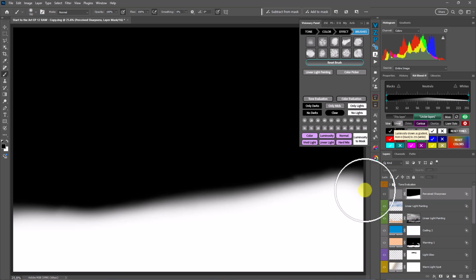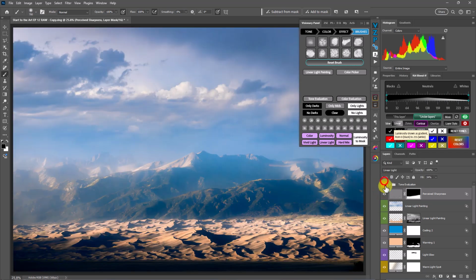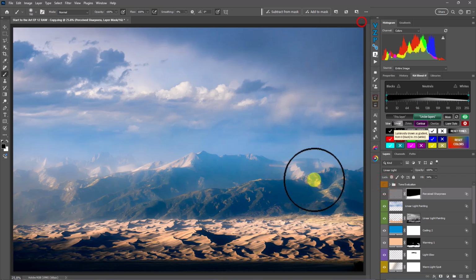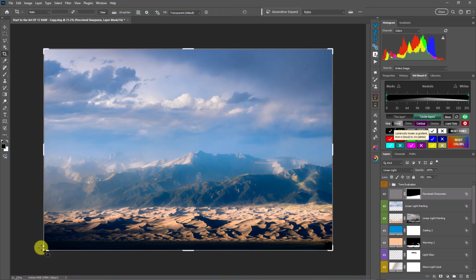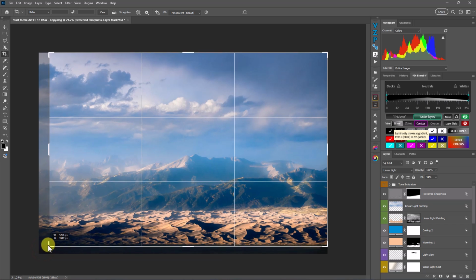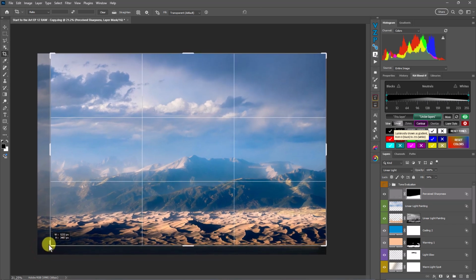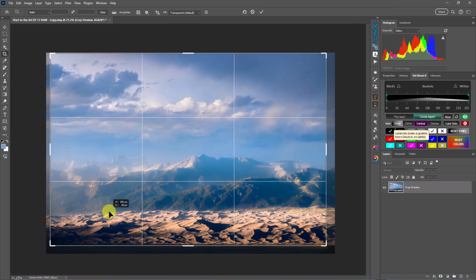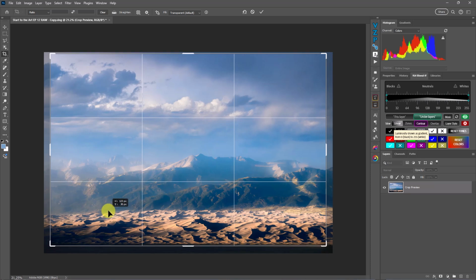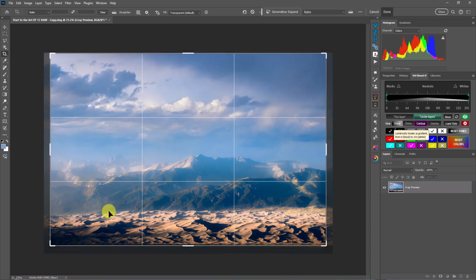Okay. Tone evaluation, where are we looking? Man, this looks great. All right. I really like this, but there's one thing that's bothering me. I should have cropped this. I should have cropped it a long time ago. So I'm going to press C for the crop tool. I'm just going to come right on in here, press and hold shift and bring this up because I really want this to look like it's a sea of sand dunes. And I need more of what's happening over on the left side of the image than what's happening on the right side. So that looks really good right about there. Boom. Perfect. That crop is perfect.